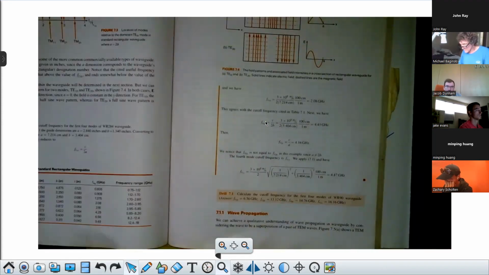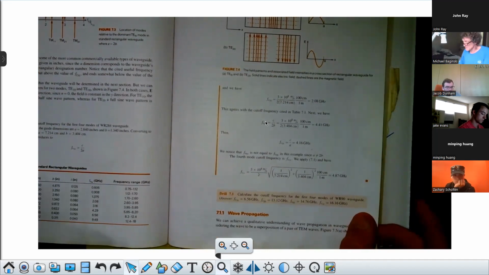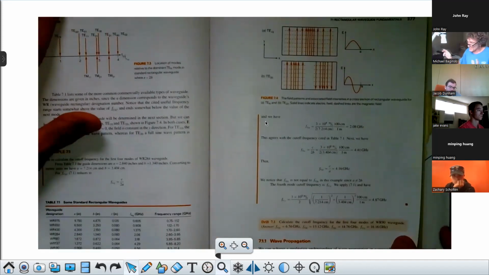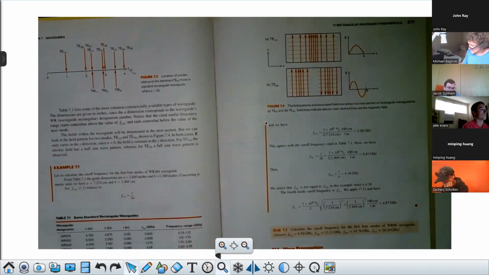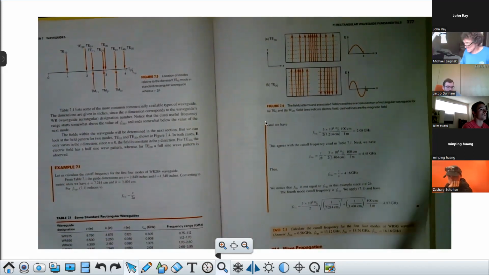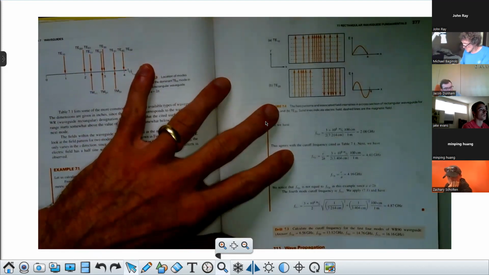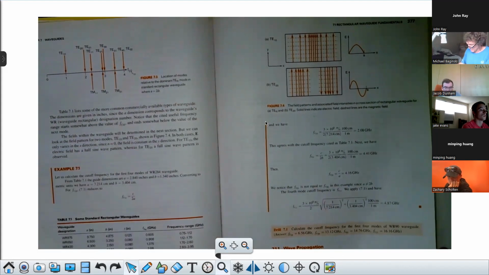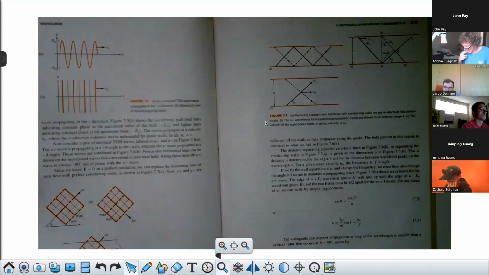Now, what Dr. Wentworth's book does, he doesn't bother solving Maxwell's equations at first. What he does is just start talking about the guide and what happens in the guide. He doesn't solve the equations. I don't like that approach because personally, I think you should start with the basics with Maxwell's equations, solve them, and then talk about what the actual solution means in terms of propagation and modes. So that's what I'm going to do.